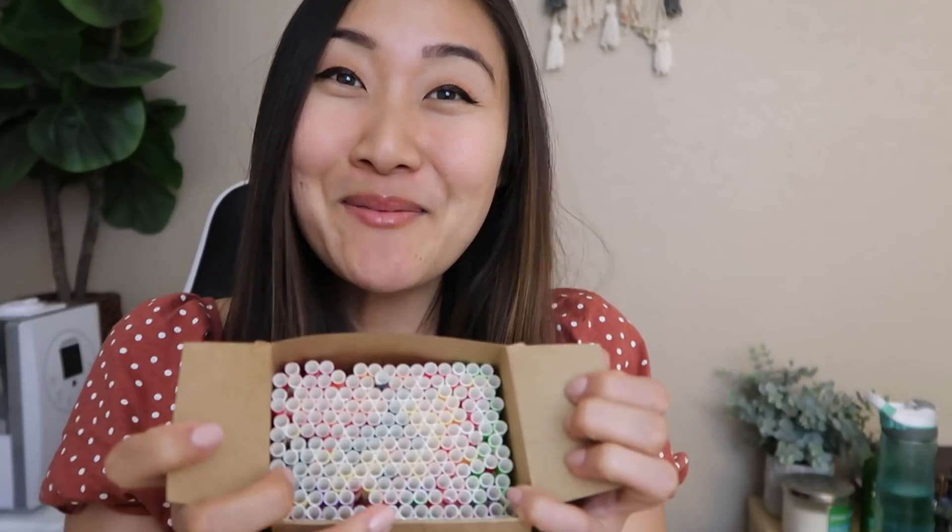I used to use plastic straws. In order to try to be more mindful — and after seeing videos of straws in the ocean and how detrimental they are to animals — I decided to buy biodegradable paper straws. I bought a hundred paper straws and then realized I could have just bought one metal straw, but sometimes I'm germaphobic, so thinking about using it and putting it back without washing it immediately grosses me out. These paper straws are biodegradable, recyclable, compostable, and durable.